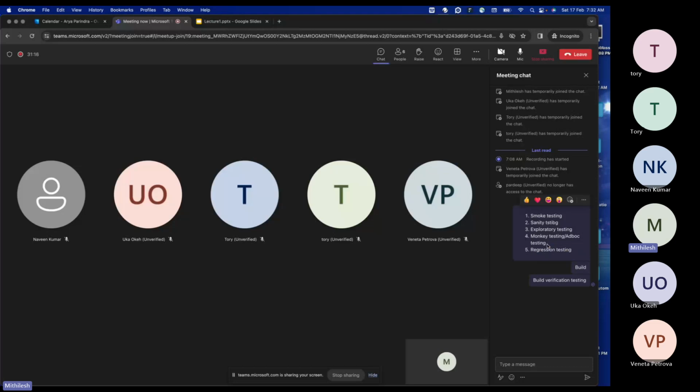Suppose you have a payment application and you want to transfer some amount to your friend, and you have already inserted, let's say, 1000 amount. You want to transfer 1000, you have already inserted the amount and you are clicking on the pay option.